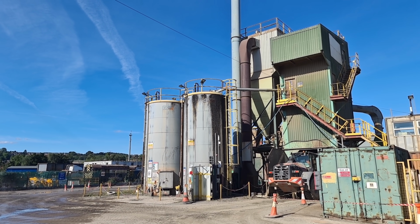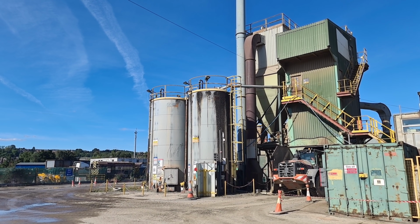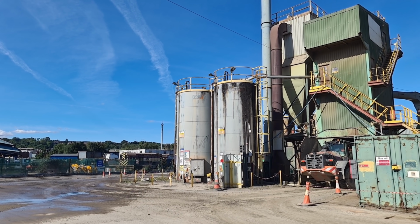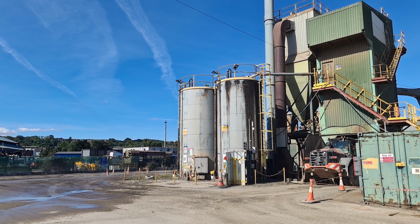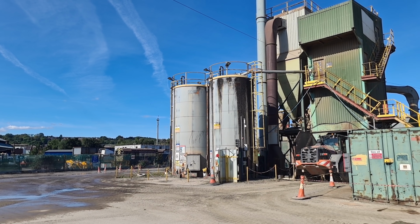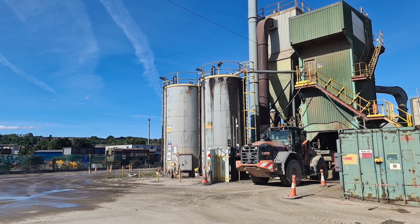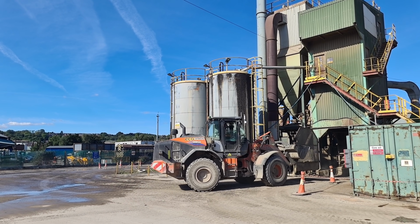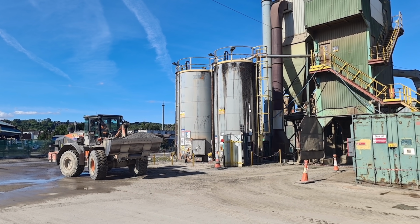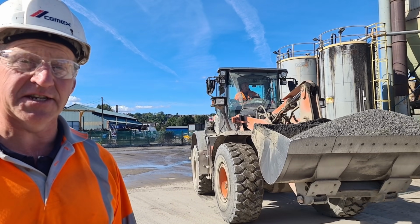I'm assuming that they're heated silos, are they? Those bitumen tanks are heated at the bottom, and they're well insulated, cladded round the side, so we retain the heat in, and we use nighttime electricity rather than daytime electricity. Because it's cheaper to heat them up. Because obviously if they weren't heated, they'd set like concrete. Bitumen will be a problem when it sets. It's great when it goes off on the road and sets, but if it goes in the tank or in one of the pipes, it's a real problem for us. I'm assuming that doesn't happen very often. No, it doesn't happen very often at all. We try to avoid that whenever possible. And when it does, the brown smelly stuff hits the fan, does it? Usually. Yeah. So we have computer controlled temperature driven systems to make sure that the bitumen is kept at a decent temperature.